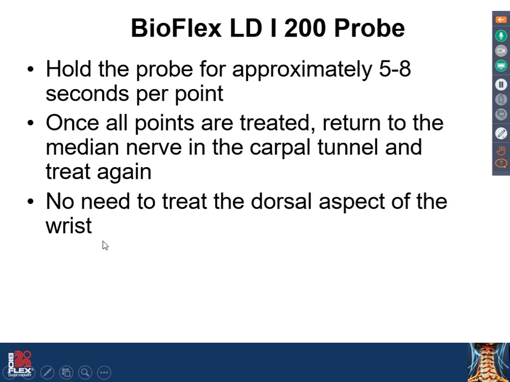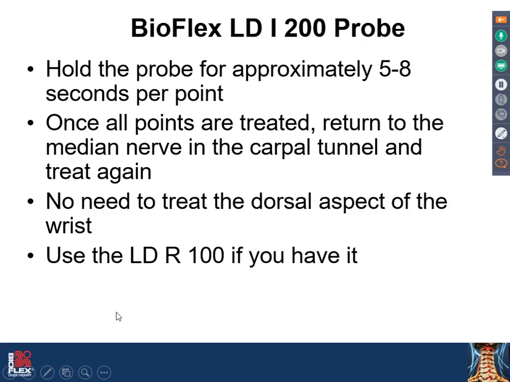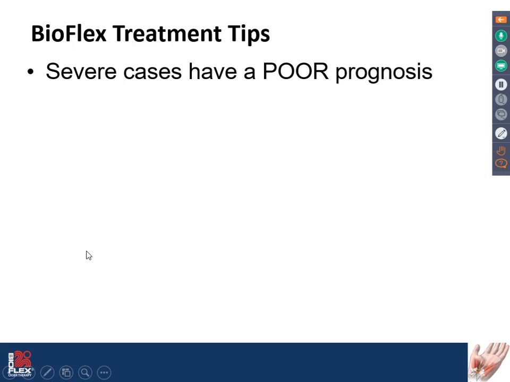Again, no need to treat the dorsal aspect of the wrist because you're just going to be irradiating the bones, which won't get any of that light directly into the carpal tunnel. And again, if you have the LDR 100, it's also a valuable tool to help with pain and especially the paresthesia in superficial nerves for treating those areas.